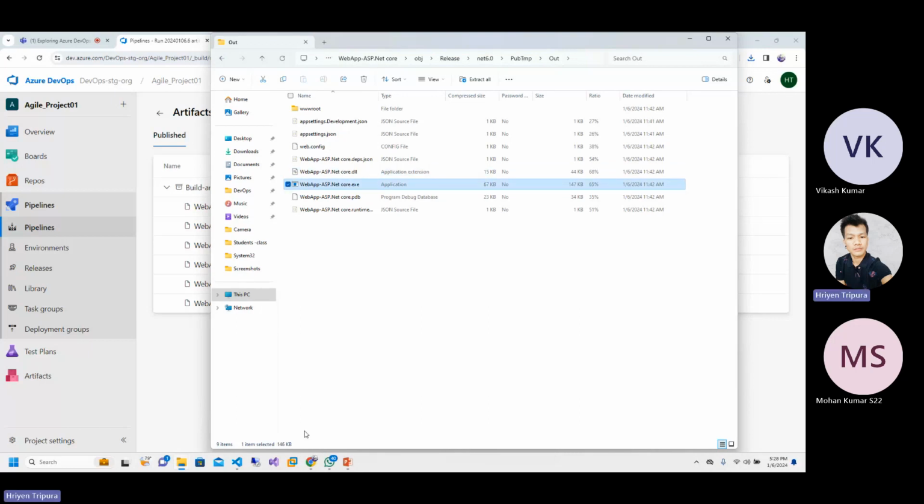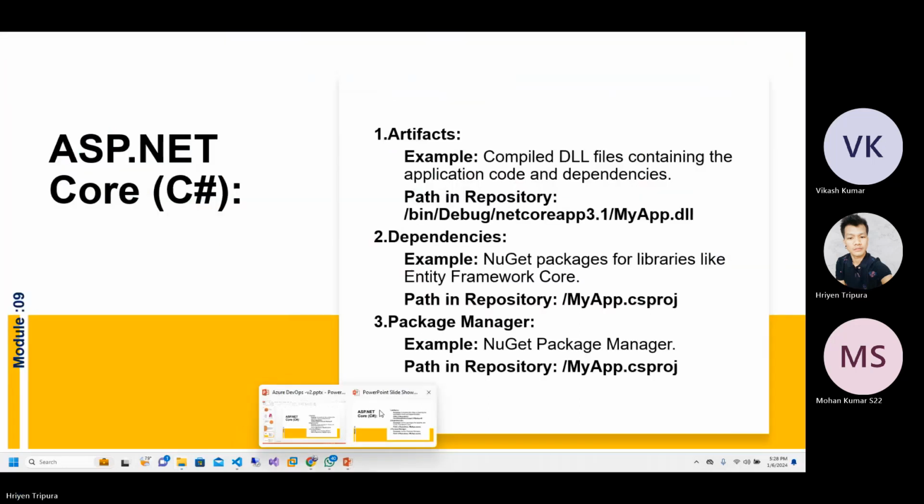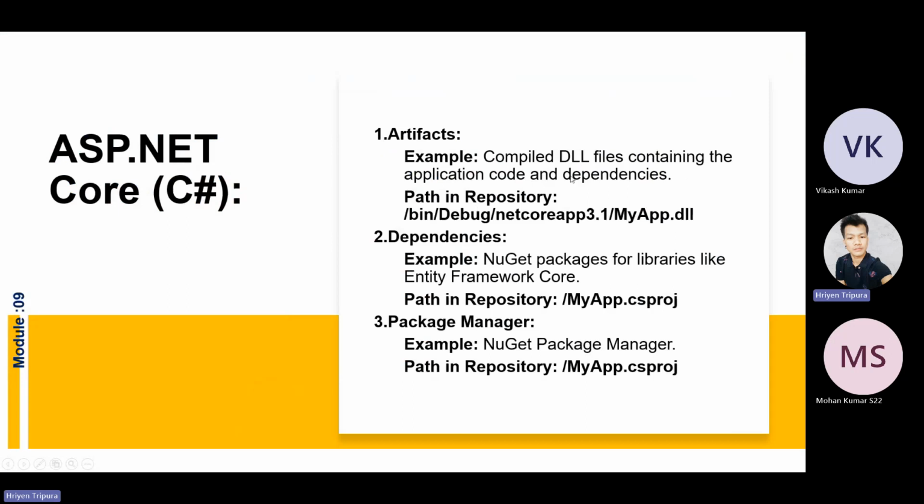Along with this one, if you see the keywords, it says DLL files containing the application code and dependency. Depending on the application, not just DLL, other things will also be taken care of as artifacts. Dependency means when I work with my ASP.NET code base, I will use NuGet.